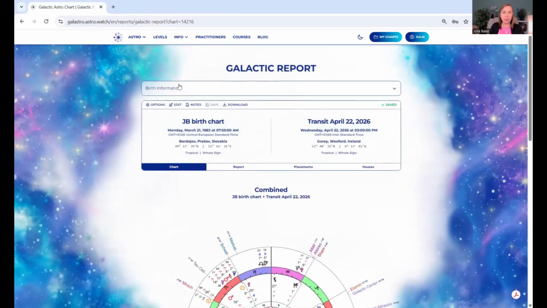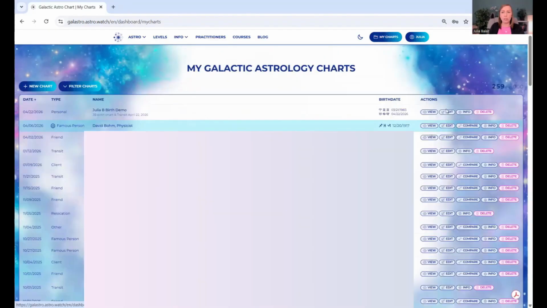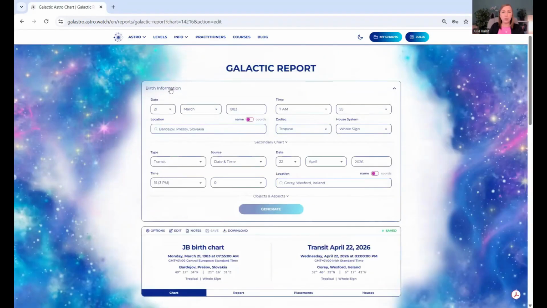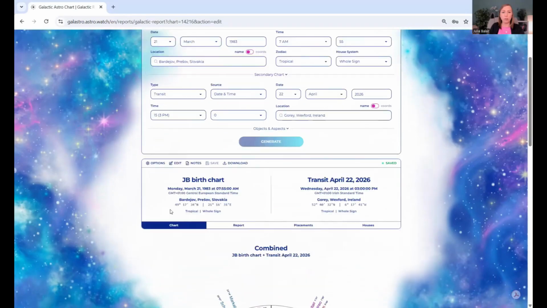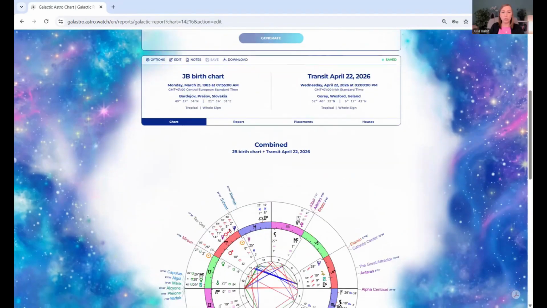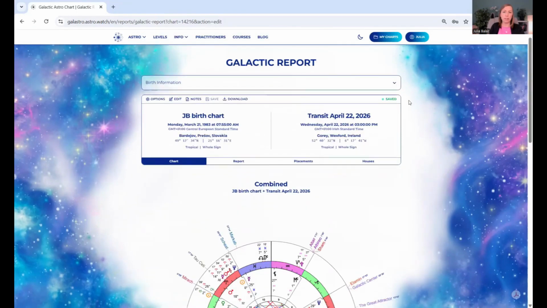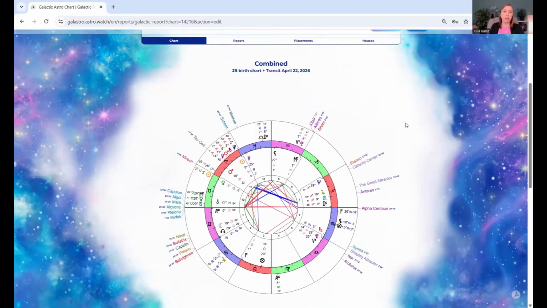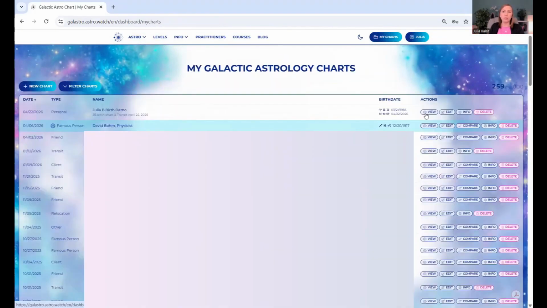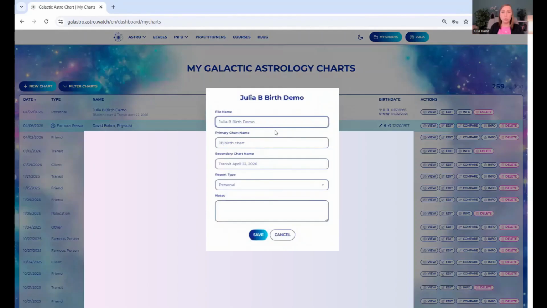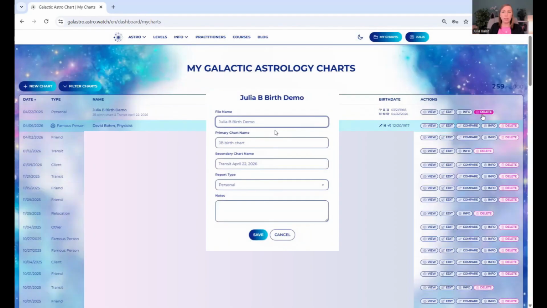View, the birth information is kind of closed and you see this. And if you click on edit instead, the birth information is already open and you can edit these things here or click edit or options. If you don't want to see the birth information view, you can just minimize it. So they're kind of both one and the same. We just wanted to make it intuitive and easy to navigate for people. If you click on the info, you can change the chart name or delete the chart.